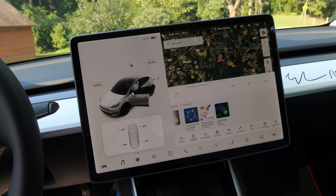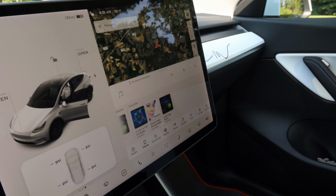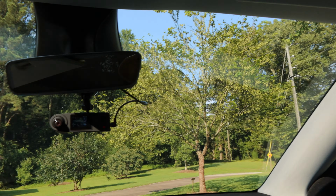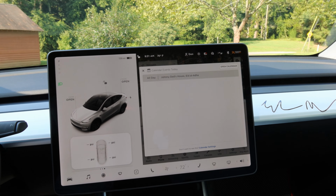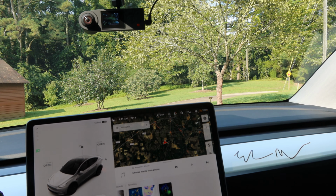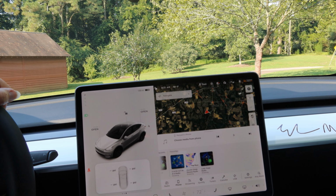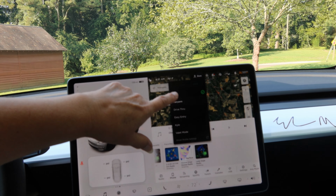Oh, I'm a little irritated because at least 3 times in the last week I've gotten in Jules and she's not switching to my profile. She's still in easy entry mode, and when she switches out of easy entry mode after I put the pin in, she goes to Dawn, and none of Dawn's stuff is in the car. His key, well, he doesn't have a key fob, but his key card and his phone aren't here. I've got my phone, my key card, and my key fob. So I don't know why it's not switching to me.